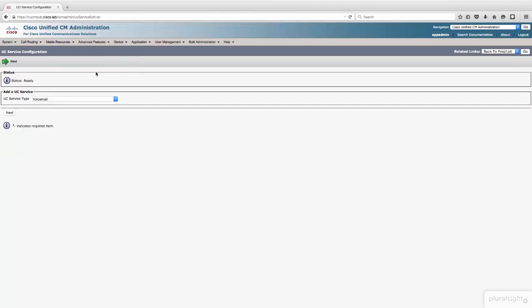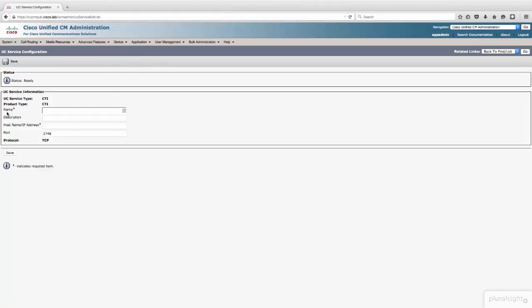So we've defined an IM and presence service. Let's hit Add New and add some more service types. Let's go ahead and add a CTI service. This is going to have to do with phone control. We'll call it CTI. Let me get down here to the name field. There we go. We will give it a host name of CUCMPub.cisco.lab, and this is going to be our call manager that we're using for CTI. We're going to do some more here.